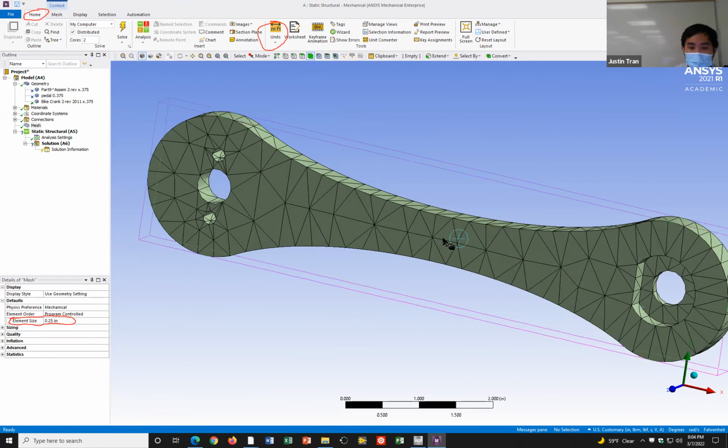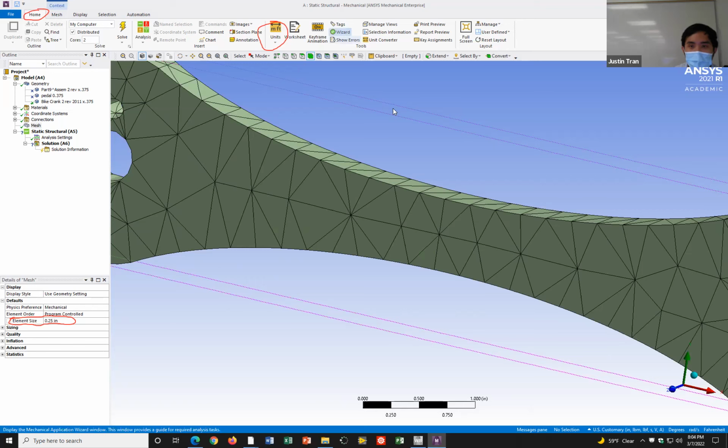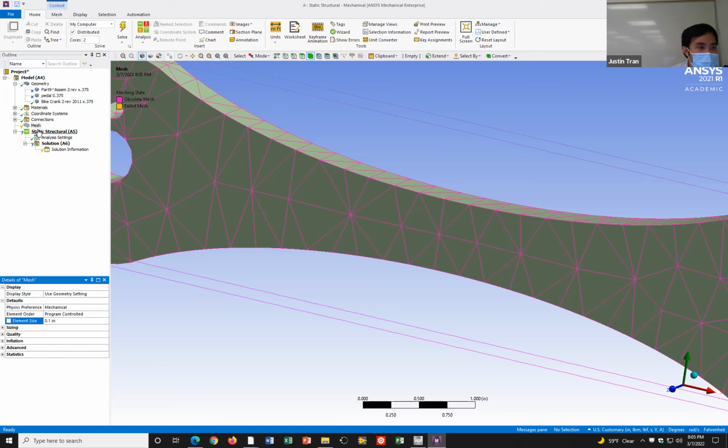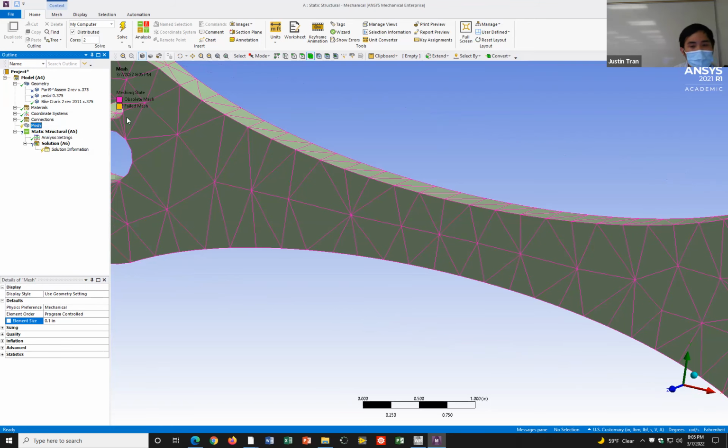And so you remember before, what I wanted was I didn't want one element all through the thickness. You can see here that we have 2 elements. And so we have one element just like this. We have one triangle, and then we have another triangle just like that. Okay. And so this is much, much better. And so I'd feel a lot better using this mesh than before, but we can improve it a bit more. Okay. And so let's drop it down to 0.1. Okay. 0.1 inches for our mesh.